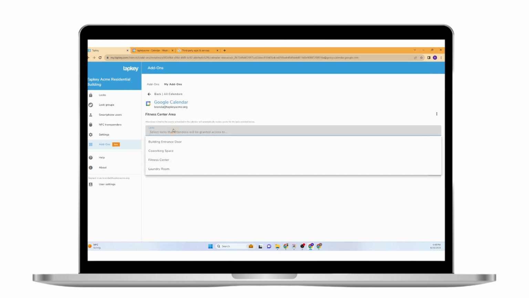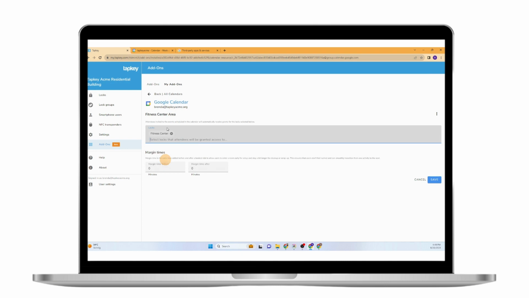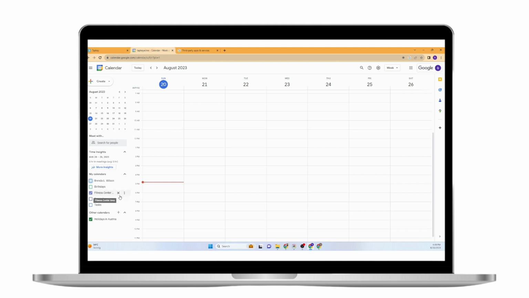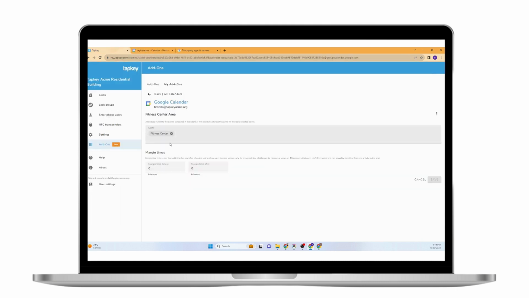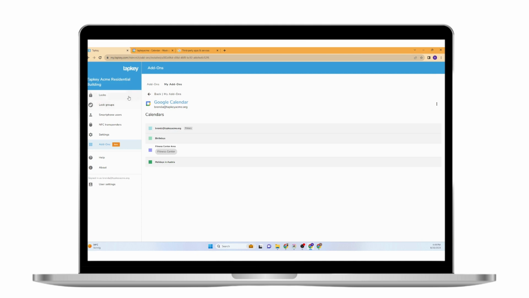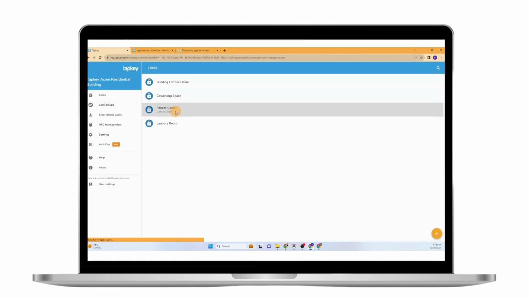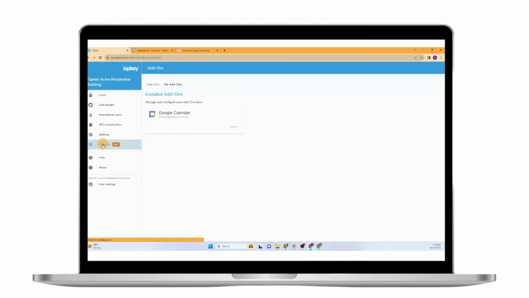So I'm going to create it: every event created on the fitness center area calendar is going to reserve this specific log, and I'm going to hit save. From this specific point, the reservation is already completed. Every event created on this specific calendar is going to automatically reserve the fitness center log.